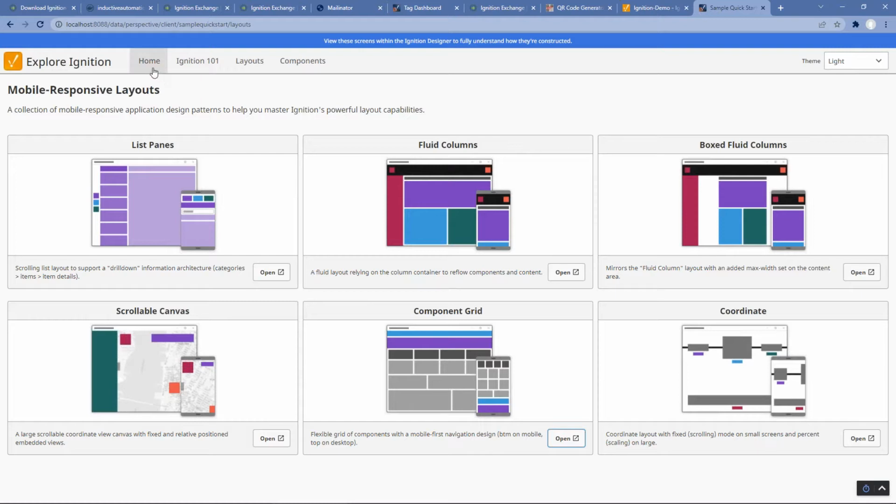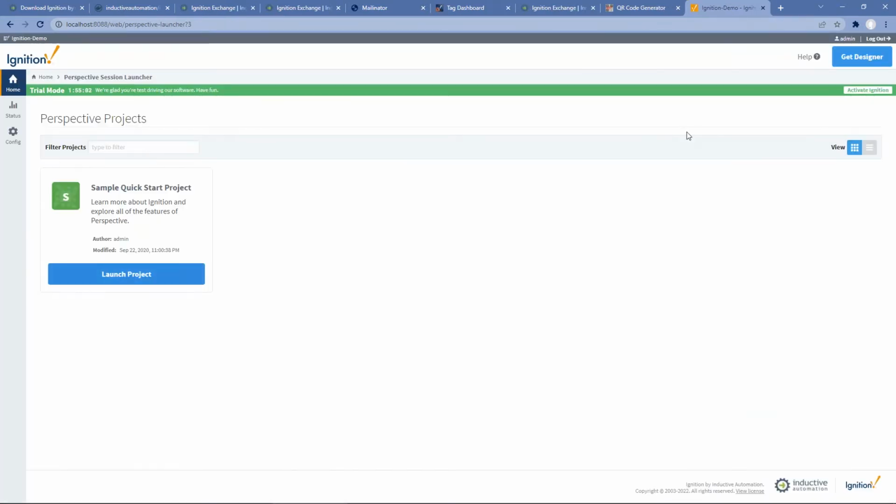So again, the quick start is a great way to get started. Anybody can see how, and you can go in there and inspect how all these things are put together. That's the big part of it. Open the designer and see how this stuff works. What I'm going to do though is do all my configuration from scratch. So we're going to show how this kind of project was built out.